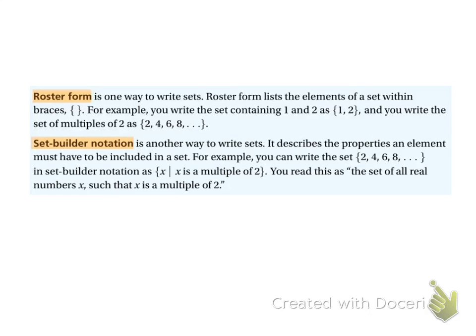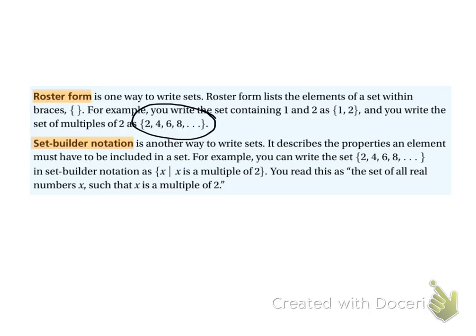Okay, this is 3.5 of Algebra. We're going to be talking about sets during this section. And a set is a group of numbers or a list of numbers. And we write them in two different forms. So one of them is the roster form. That's one where you write brackets on the outsides and you list the numbers inside using commas.